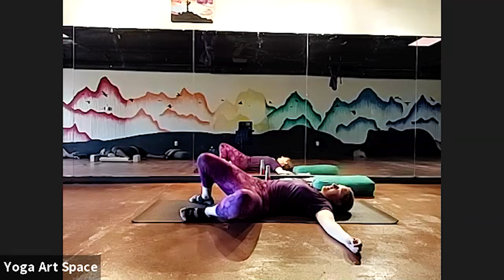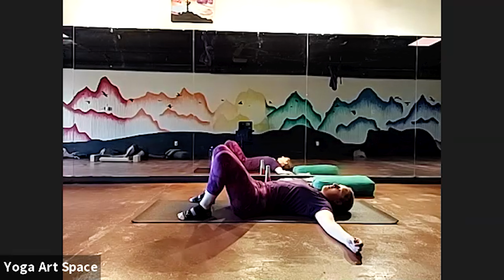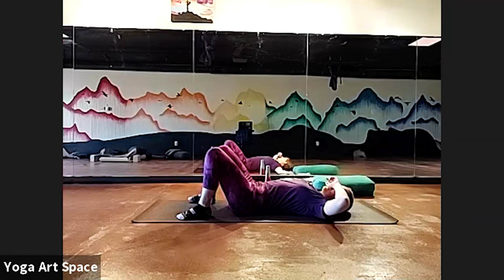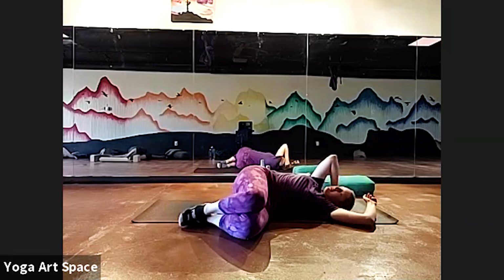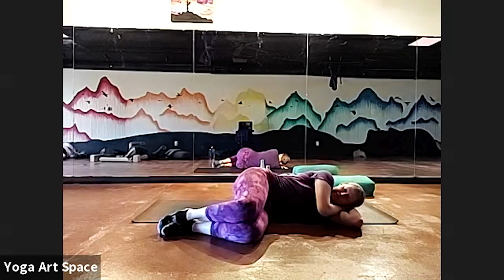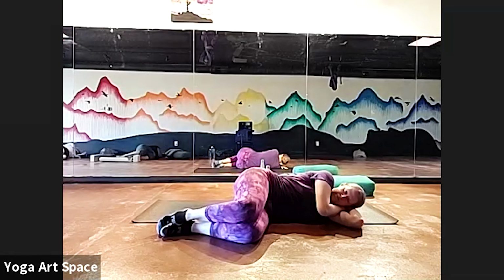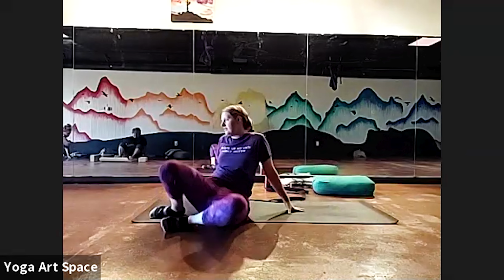Good. As all of these areas start to feel really good, we'll start to make our way up toward a seated position. So oftentimes in restorative class, all I do is just take a nice fetal position. Sometimes I'll just pause, enjoying a bonus breath or two. Eventually just press your way up. Good.